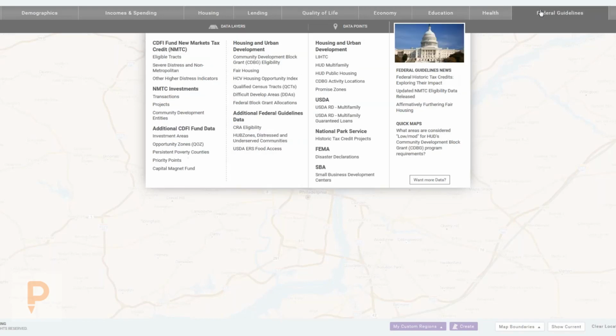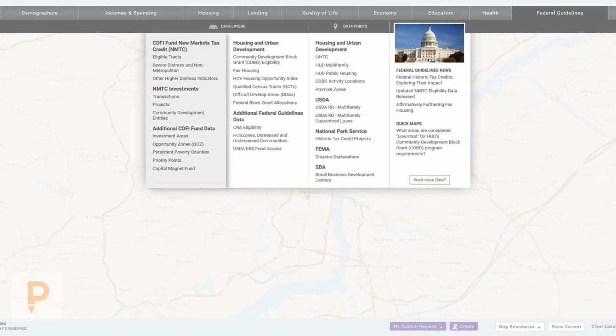And then lastly, just to summarize a handful of other categories that we have here, under federal guidelines, these are all the various federal programs that we participate in as a CDFI nonprofit. These are other programs that the federal agencies have asked us to put into the PolicyMap platform for their applicants to use because it's just an easier way for them to pull data and visualize data for applicants.